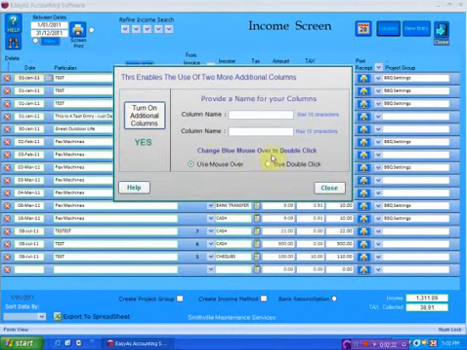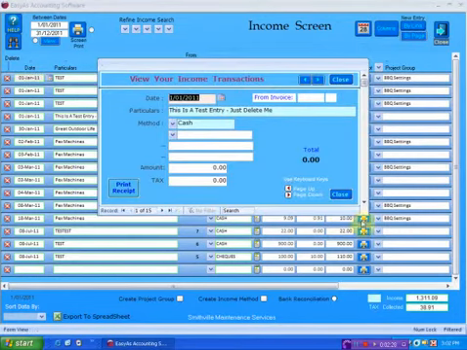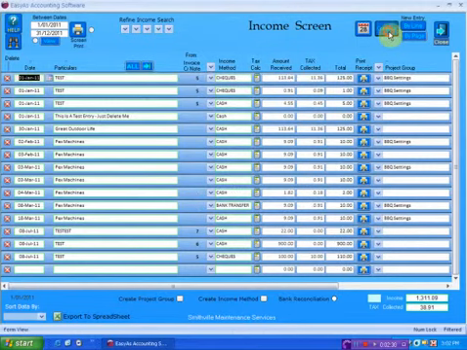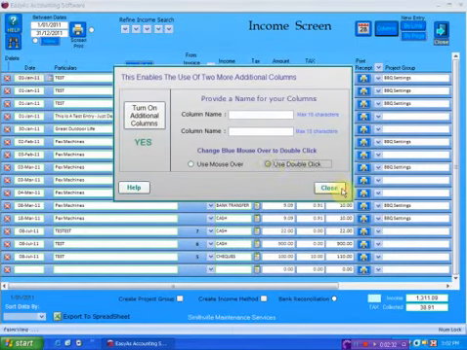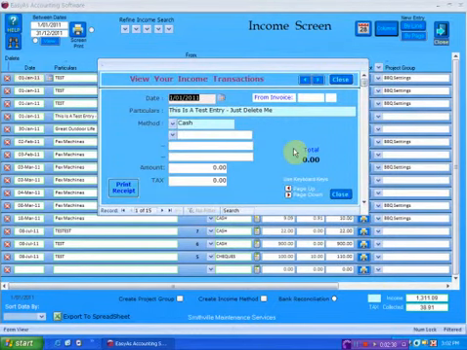Okay, the mouse over on the blue, which happens to occur down here, works the same as the expense. You can change that to a double click if you want, and all you need to do is click that. Now when I highlight this, it's not going to come up unless I double click on it, and then this is going to pop back up.